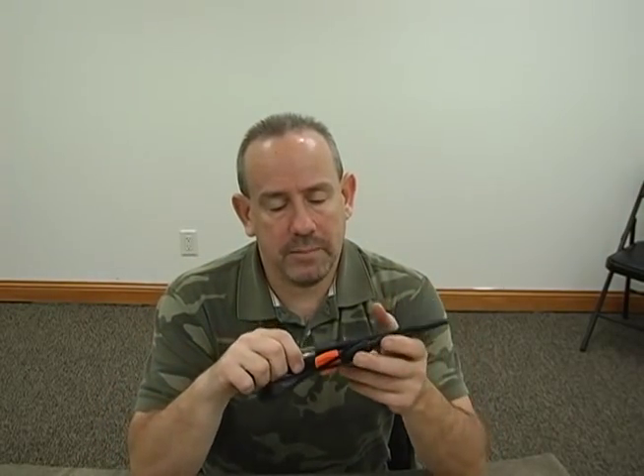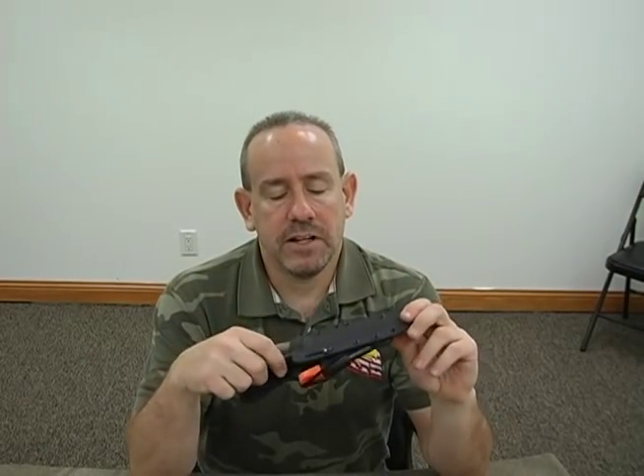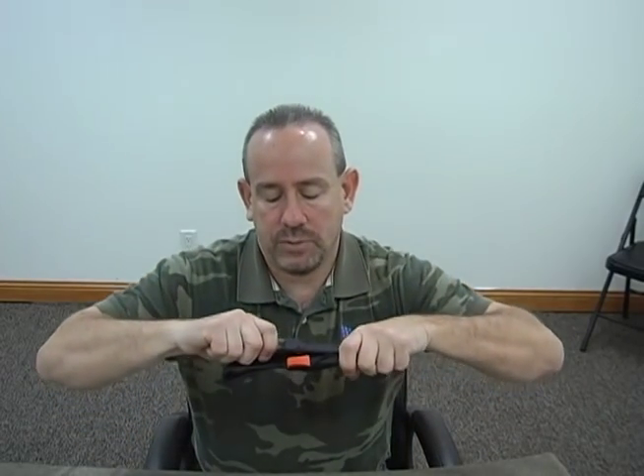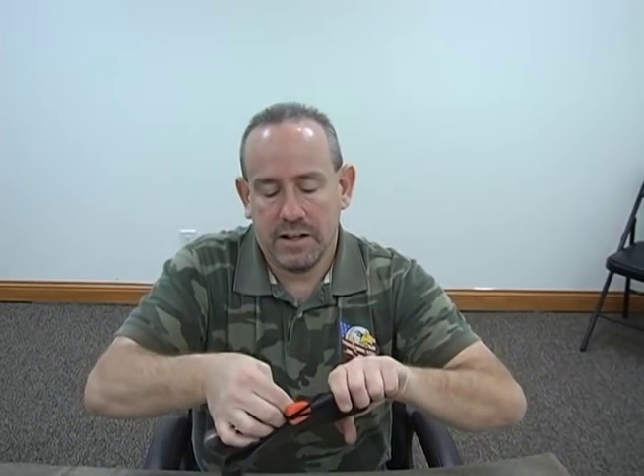The purpose of the slide lock — we're licensed by BHK to do this — is that it gives you some adjustability. This is the Pathfinder knife. The closer down, like right here, the knife comes out pretty easily. The closer that I adjust this to the edge of the sheath, the harder it's going to be to get out. It's almost impossible — you're not going to lose your knife. If I put it in the middle, it's going to be a pretty decent draw.